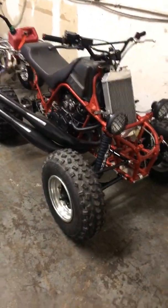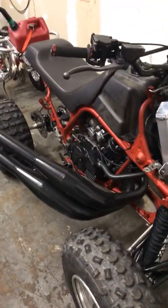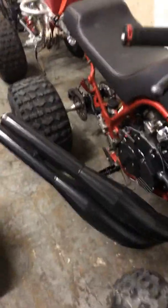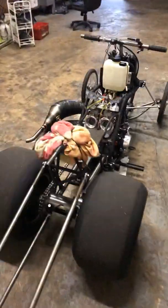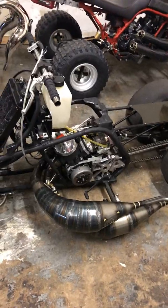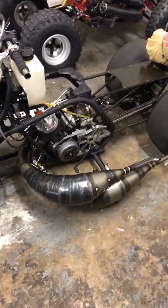Hopefully I could get the transmission done on it, because the transmission's been giving issues. This is one I did, well, 4 years ago, but I hand cut the drum. I don't do that anymore because I was going through shift forks like crazy. So what we do now is we get them CNC cut, so that way they last forever. This bike has one done CNC. This is a 1 through 5 full CNC'd, and every time I drain the oil, there's not even a speck of metal, so it runs perfect.